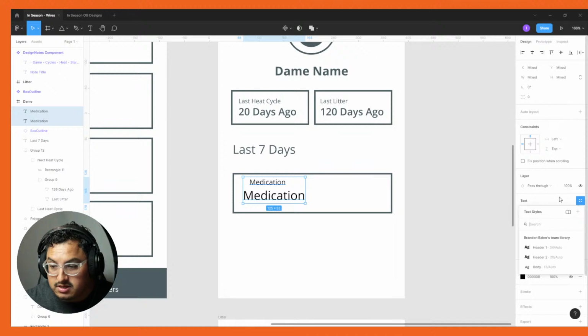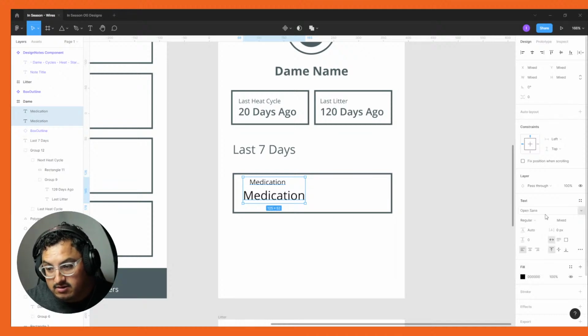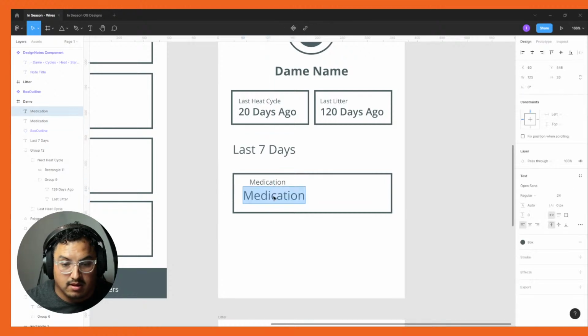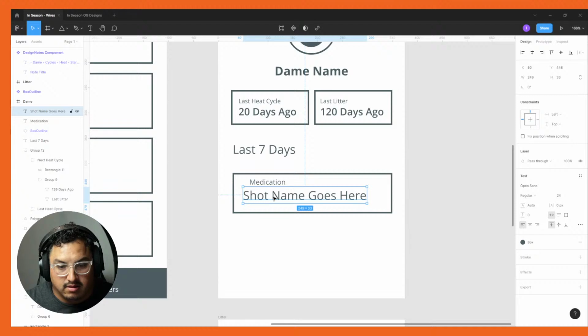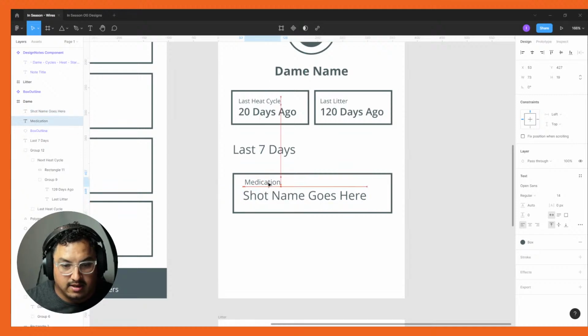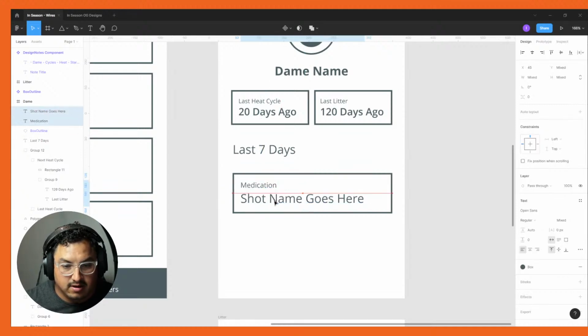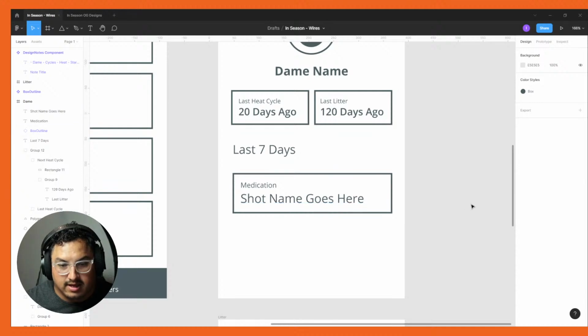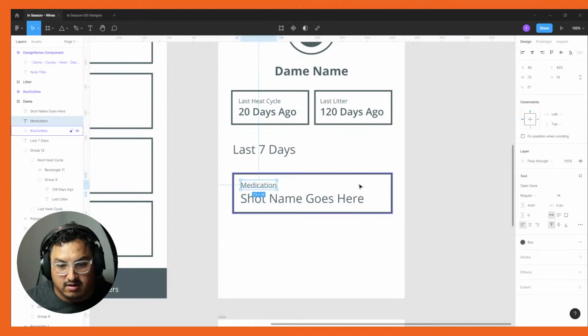Gonna use the color style. Where you at, color style? Where you at? Thank you. You're gonna say shot name goes here, and this goes here, here, here, here. That's that.